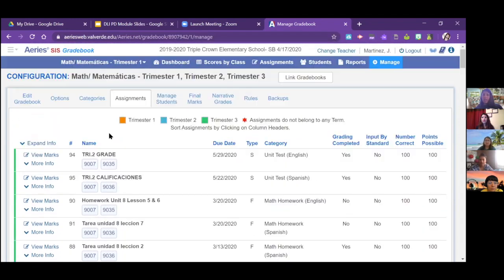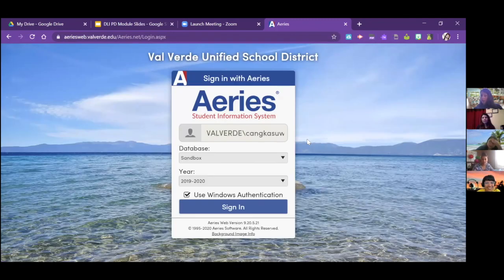I could, if you guys don't mind giving me your Aries username and password. I don't mind. Okay, let me go ahead and log out here. You know what, Gisela, it might be easier because I think it's going to keep defaulting me to my own here. Do you want to share your screen and then you can show them? Sorry, I forgot my mic was off. Yes, go ahead. I'll do it.